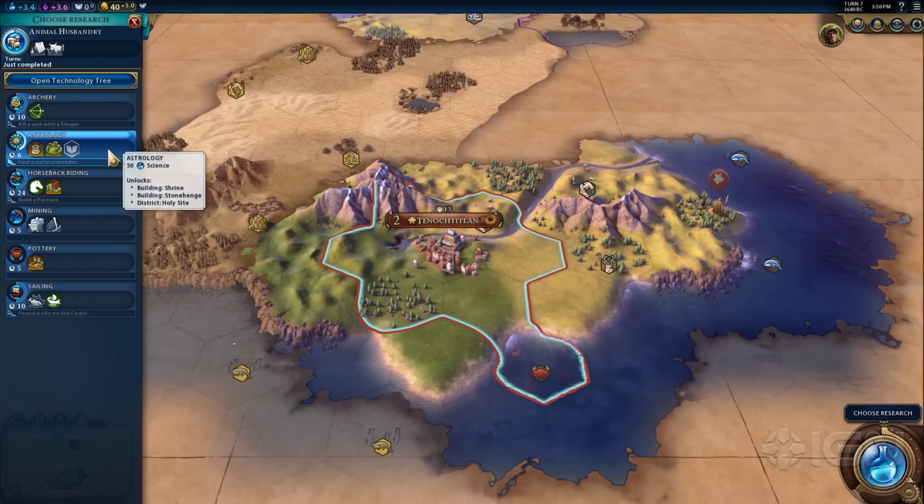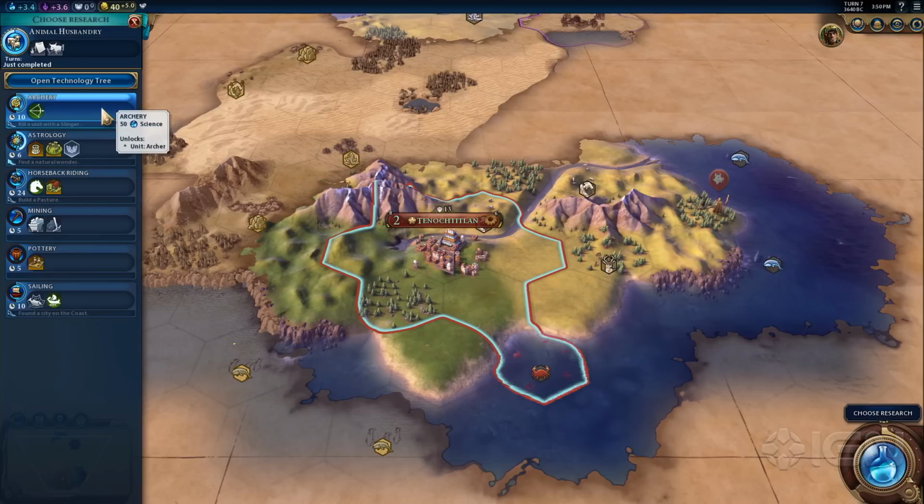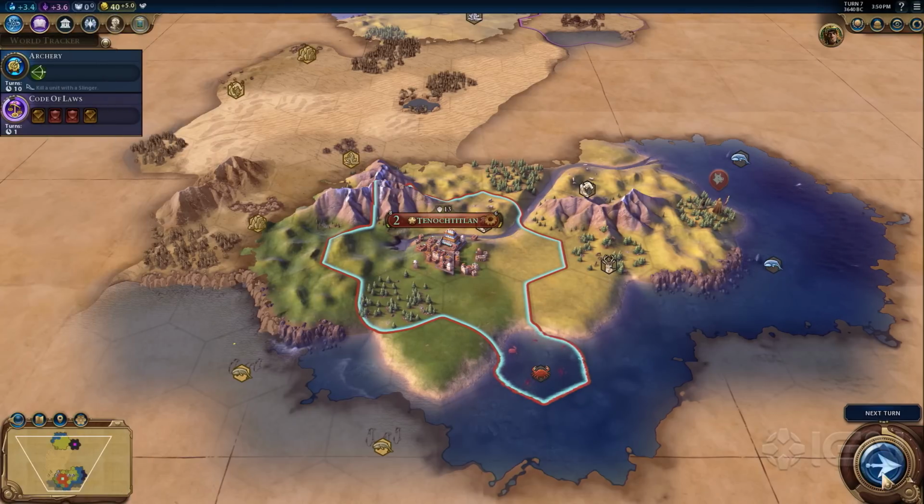So, I'm trying to think. If we want to be aggressive, it might be good to get archery, so we can get some archers in case we need to back up our assault. So let's try doing that.